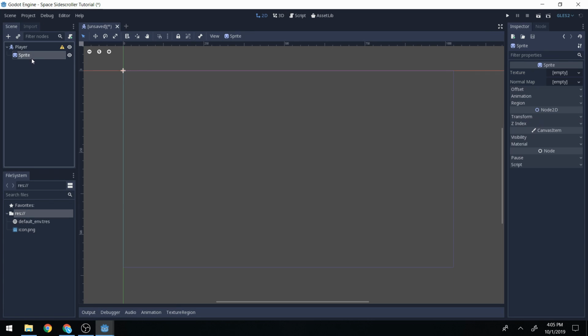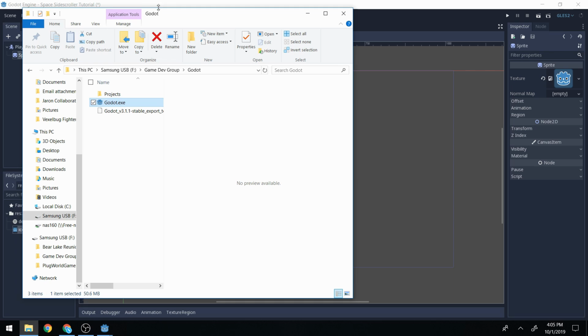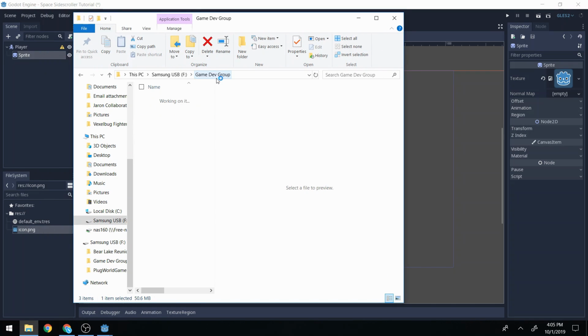So now we're going to need to import, because we don't have an image to set as a sprite. We can set the icon, but we need an image. So I'm going to go in my file manager, and I have a little folder, as I said from the start of the video, in the description. It's called Godot tutorial assets. All we need is our player, so you can drag and drop our player into it.